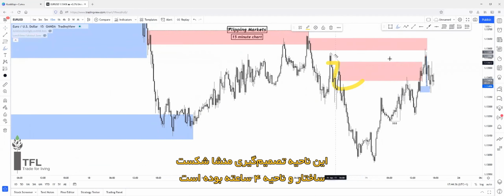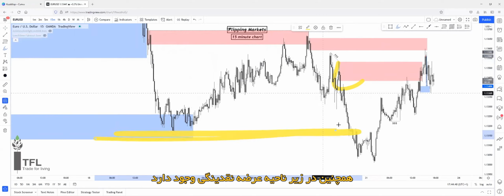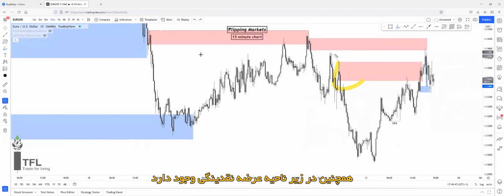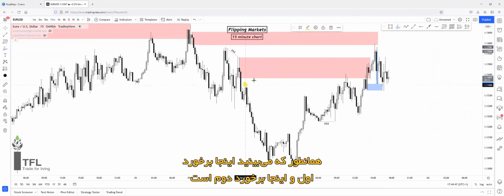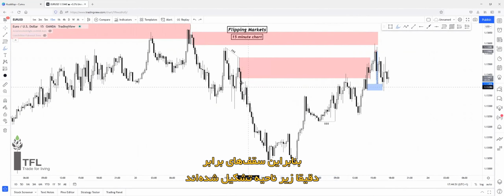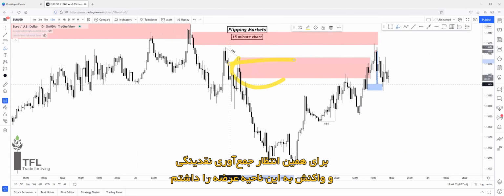So this decisional supply zone caused the break of structure on the 4-hour chart here and the break of this zone. Also the supply zone had liquidity just below it. As you can see, here's the first tap, here's the second tap. So perfectly equally lined up liquidity right here, just below this supply zone. And that's why I was expecting the reaction and sweep of this liquidity into this supply zone.